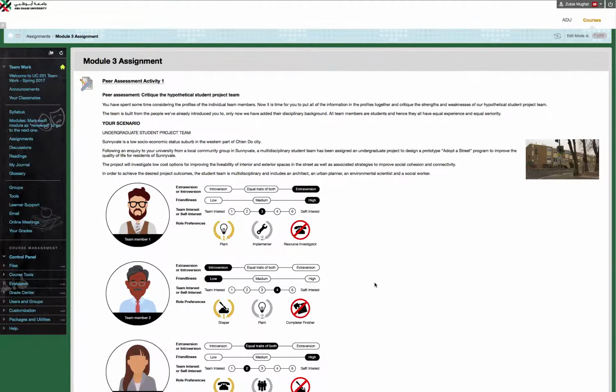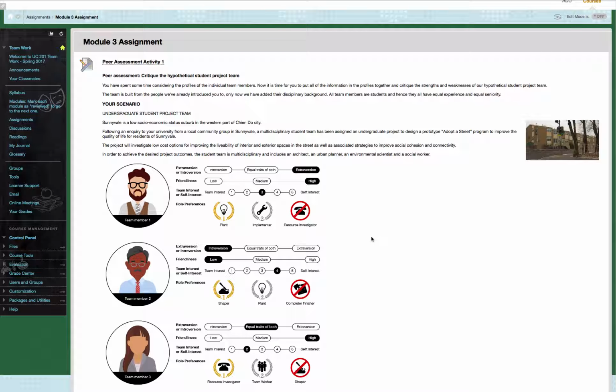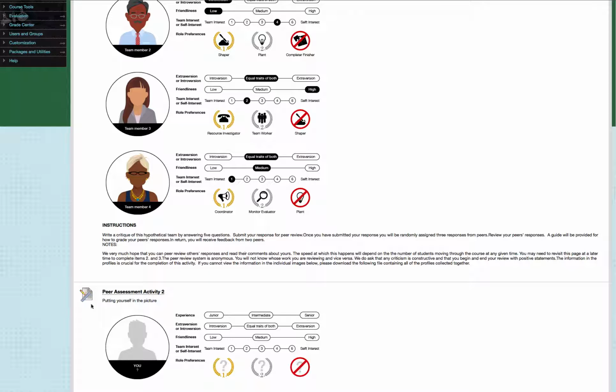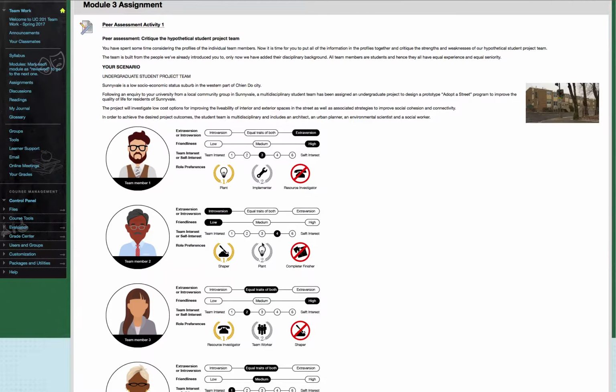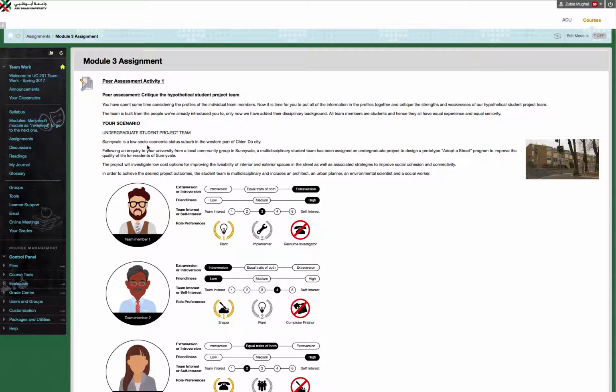This is a scenario, and you have instructions for the scenario. The scenario given here is Sunnyvale. Sunnyvale is a low socioeconomic status suburb in the western part of Shenandoah City.